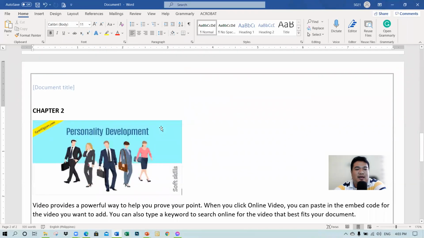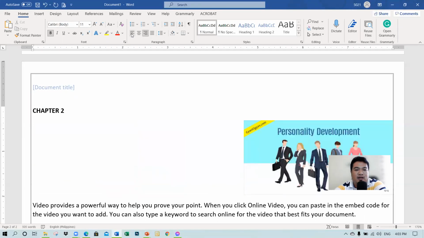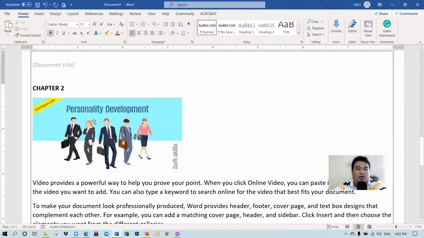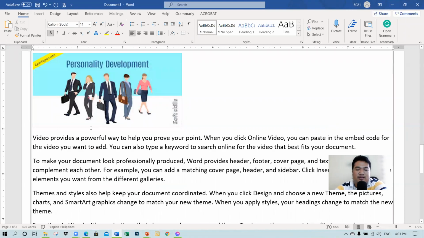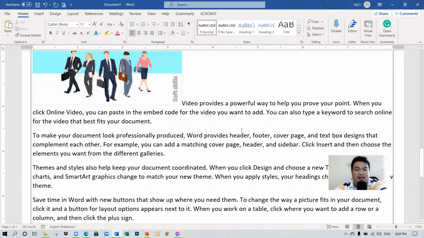Okay, and then pwede na natin i-format yan. Gusto natin naka-center, naka-left align, or right align. So, pwede na. Okay, so ayun. Pwede din natin i-format yung wrapping nung image na to. Okay, yung layout niya. Kung let's say gusto natin na aligned with text, ganito siya, naka-align siya with text. Okay, so ayan. Kung nasa line na ito yung picture, i-align lang niya yung picture sa mga kasama niyang ibang text.